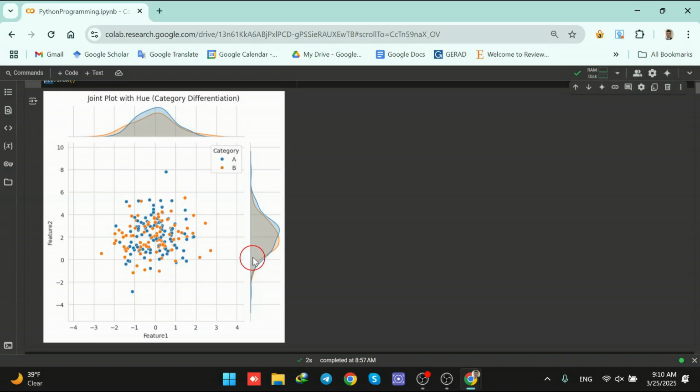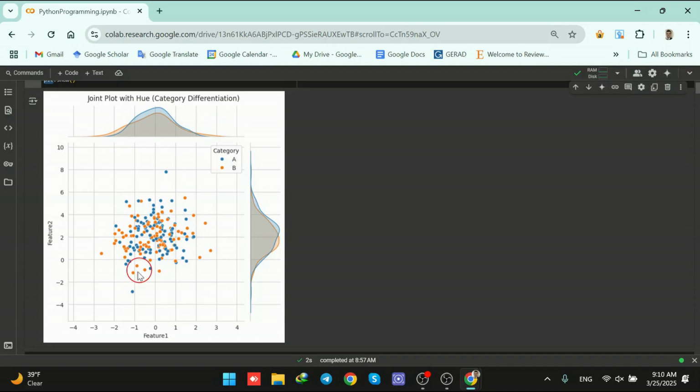Here is the figure for feature 2, and here is the feature 1 figure. And also it allows the visualization of the distribution of individual variables while also showing their relationship in the scatter plot. So this is why joint plots are important, because we can see the scatter plot and the individual plots.